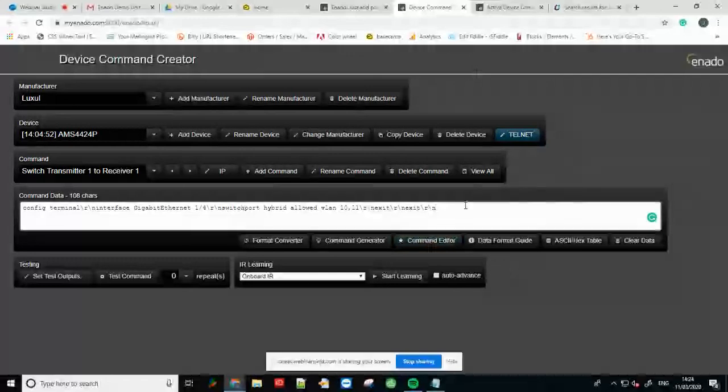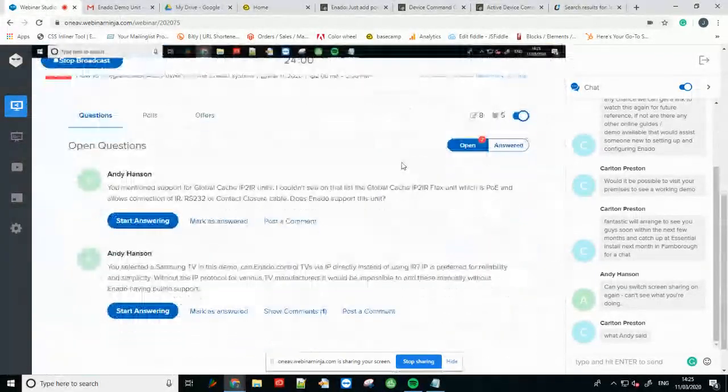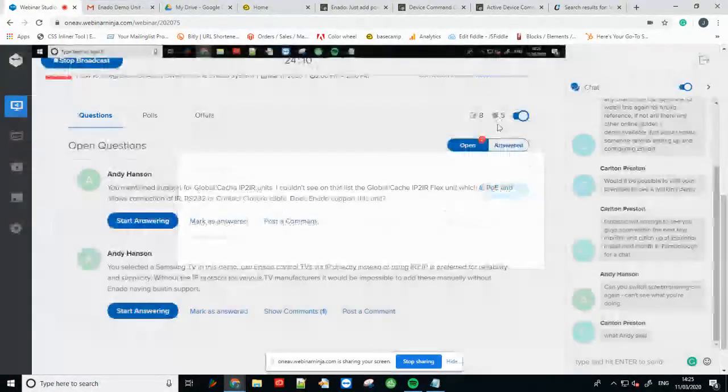It's as simple as could be: what's the brand? Where's it going? What ports are being sent to? What is the command you want to send? It will send it. We try to make that as simple as possible so you can create commands that aren't already there. But we're always writing new drivers, and this stuff's coming along all the time.